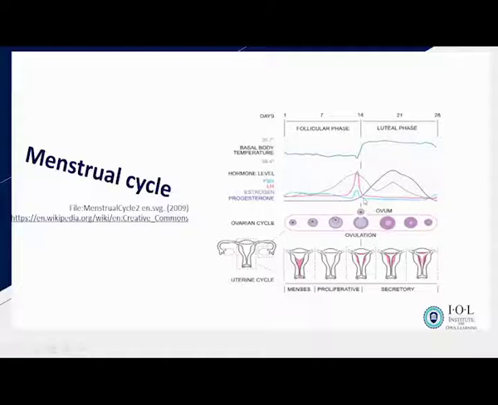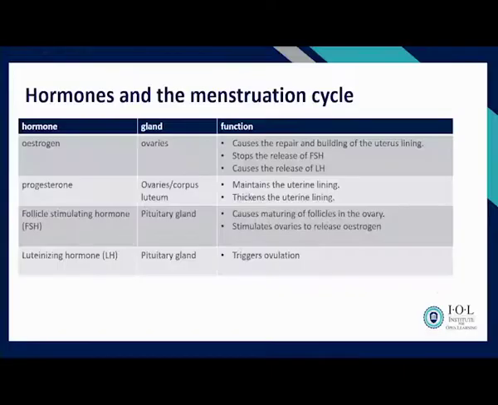Then immediately after ovulation, we see the pink or the purple hormone picking up. It's increasing. So what is happening there? If there is no implantation that takes place, then the hormone will go down. The corpus luteum will degenerate, which releases the progesterone hormone. And that reduces the amount of progesterone hormone, and that means the uterus lining will break down.